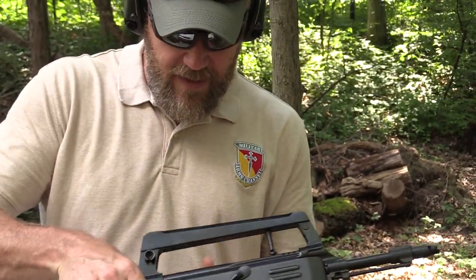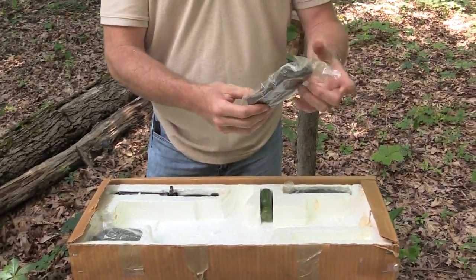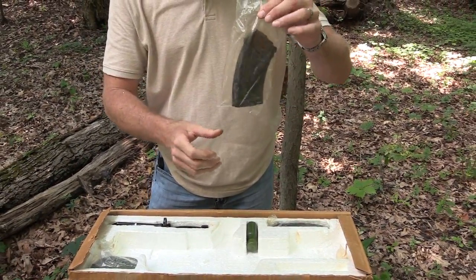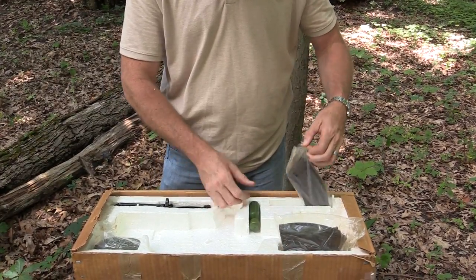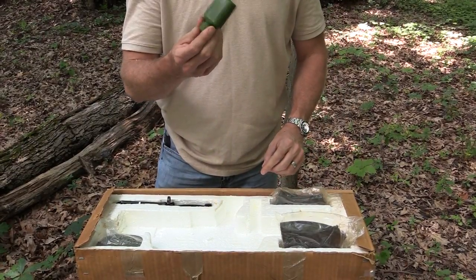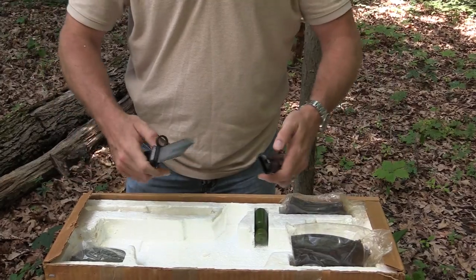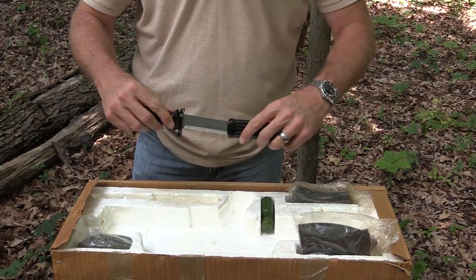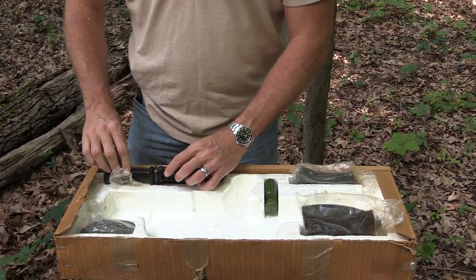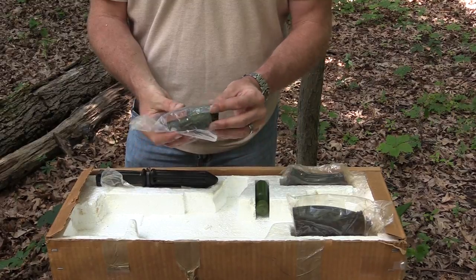Inside the box, we'll break this thing down here in a second. Inside the box, we have two 20-round magazines, which are still sealed. They've never been out of their wrapper, so we'll open them up. Here's another one. Two of the little guys. An oil bottle. The Chinese were really good about including the oil bottles. A bayonet. I took this out of its wrapper. Its wrapper is right there. And then a standard Chinese style sling, AK sling.